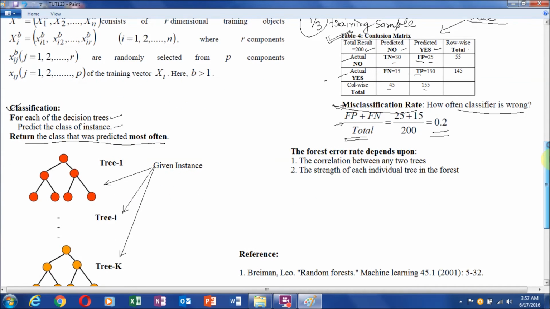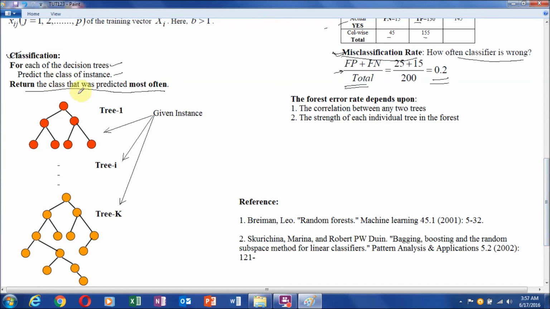So for example, suppose this is our extracted trees like trees T1, T2, T3 and Ti and then Tk. So suppose we have an instance I1. It contains a record with 8 features.